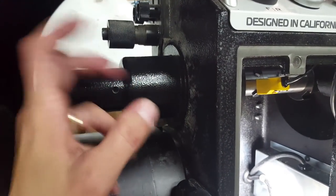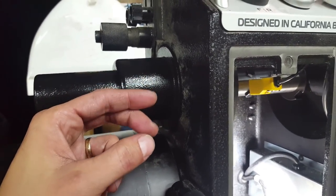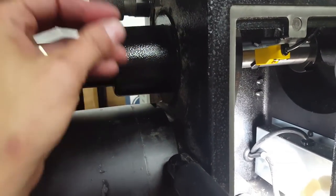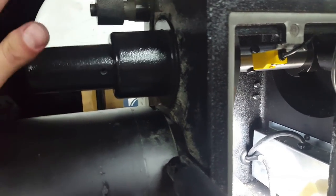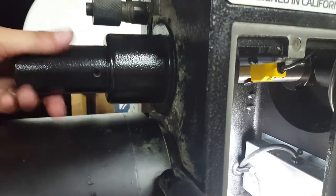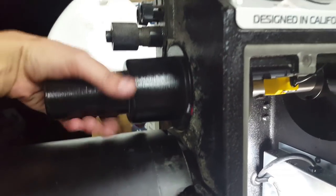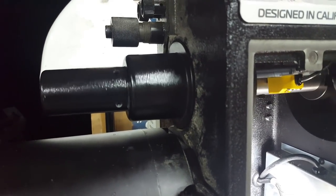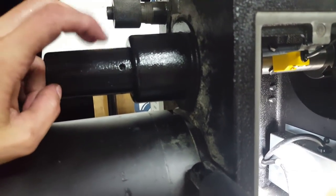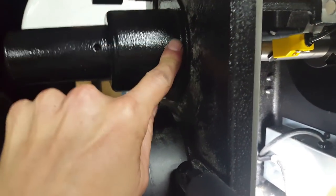You can see that there's a certain tool that you use to tighten it, but they didn't send one. So I just use my pliers, trying to not mar it up or anything else, but it seemed to screw on just fine. And we tightened it until we had no more back and forth play, but also to where it spins freely. You can get it so tight that you can't spin it and there won't be any smoothness. So you just got to find that sweet spot in there. Tighten that bolt down.